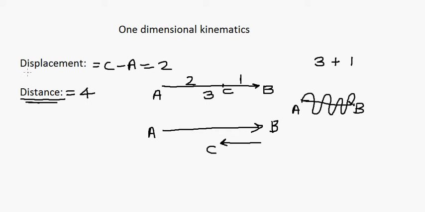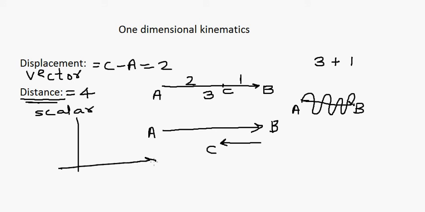Now there's another difference, that is displacement is termed as vector quantity, whereas distance is scalar one. Now, for those who don't know what is vector and a scalar, well, vector is any quantity with a direction, whereas a scalar quantity is just a magnitude. It doesn't have any direction. So let's say I have a coordinate axis, and if I assume that this direction is positive, then the direction opposite is gonna be negative. So if I travel in this direction, my displacement is gonna be positive.